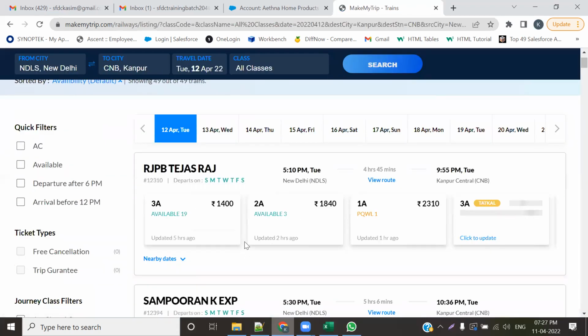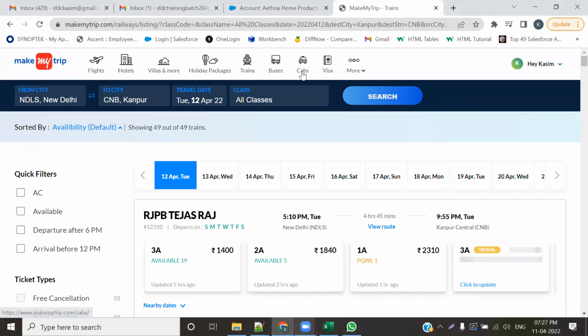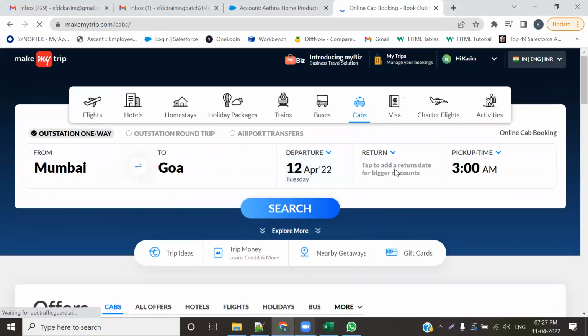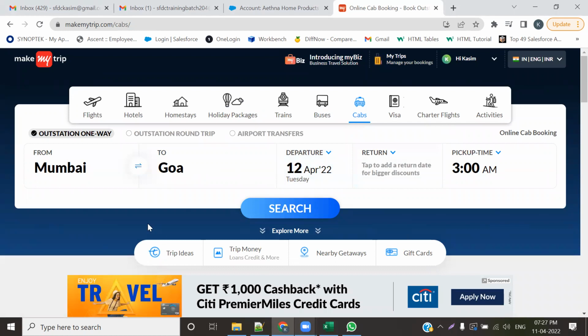Now, whatever information you are getting right now, these are something called lightning cards. This is what you are seeing right now. Your information is displayed in a presentable form. This is a lightning card. So where is this whole data coming from? This is coming from the IRCTC website. That means there's an integration working behind this. If you want to book cabs and buses, then again this website needs to load certain data from some other resources.